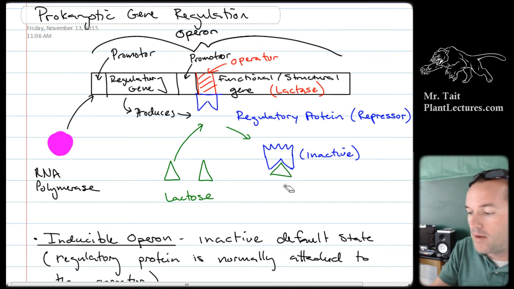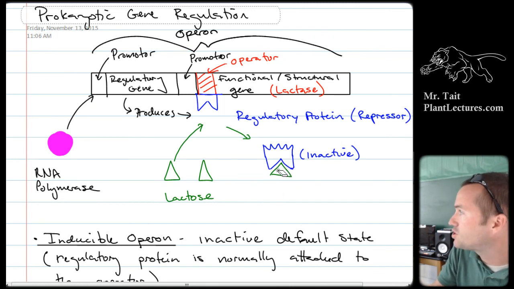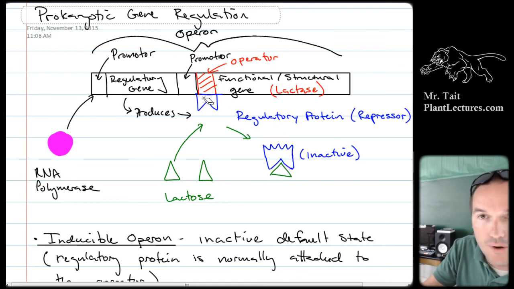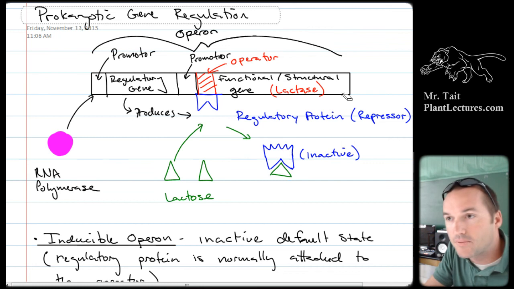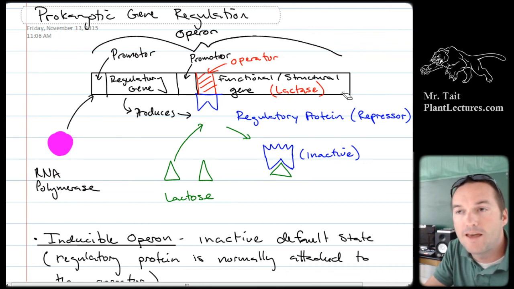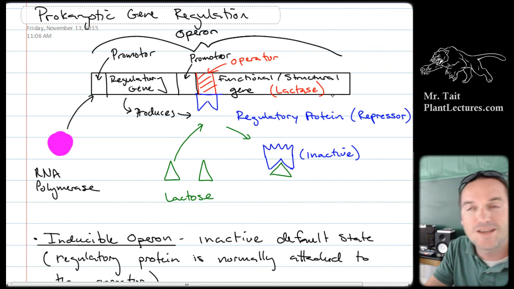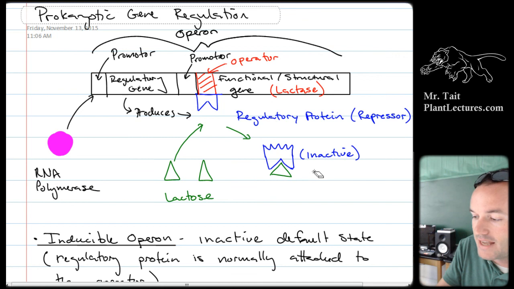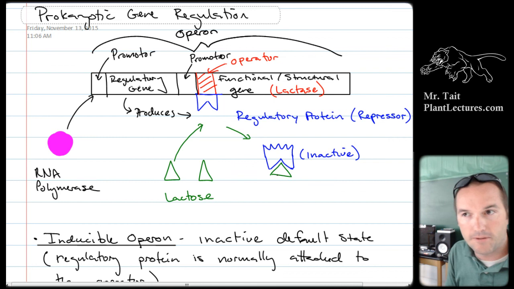Those tryptophan molecules can then attach to the regulatory protein, but since this is the opposite, instead of turning it to its inactive state, it's going to turn it to its active state, which then makes it go and attach to the operator, which then blocks the production of that enzyme that makes more tryptophan, which then stops more tryptophan from being produced because there's plenty of it, right? So it's working in the opposite direction. The lactose one is inducible, but if we changed it so that the active state was the one that had the molecule attached to it, that would be a repressible operon.